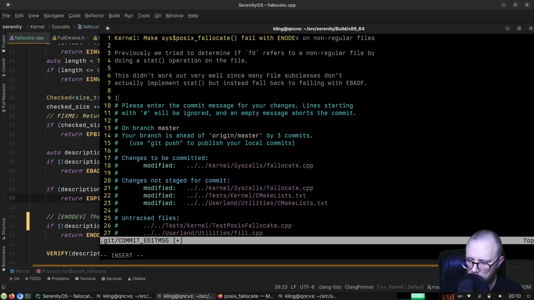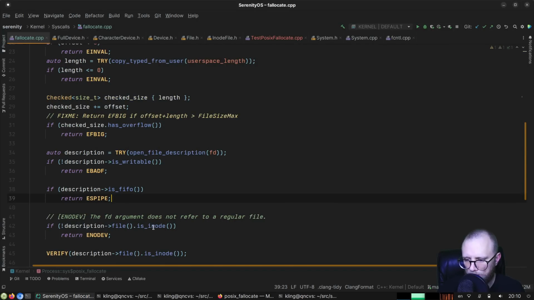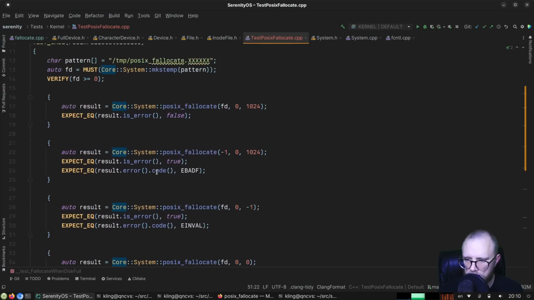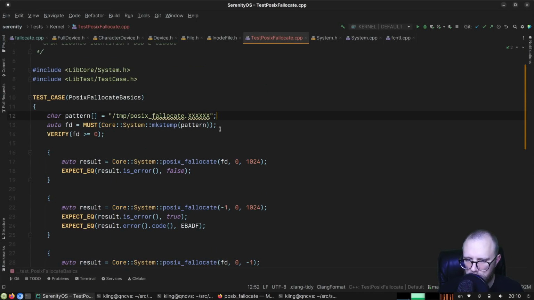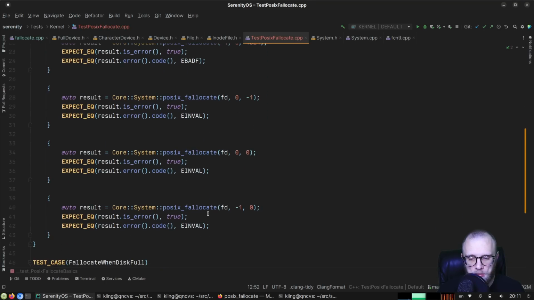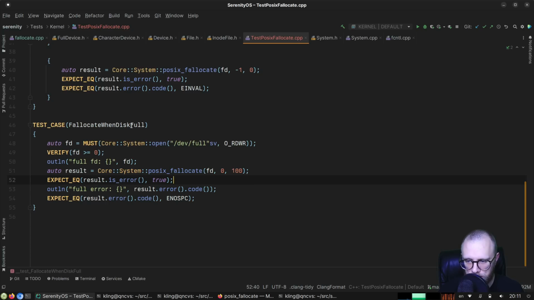So this patch fixes the issue by checking for regular files with is_inode instead. Okay. So we should be able to incorporate that into our test. So this thing here should not be giving us EBADF, right? But this thing should be giving us ENODEV at this point.